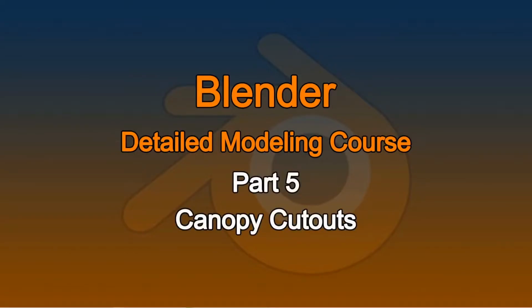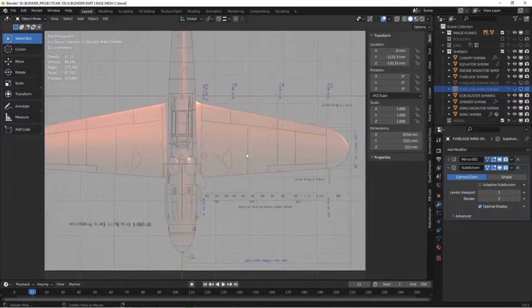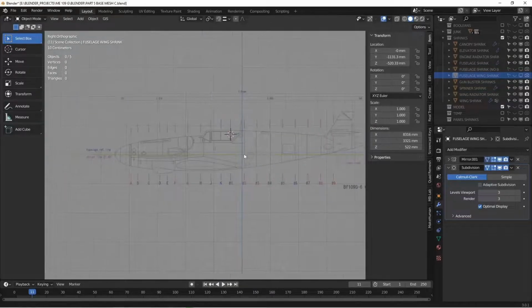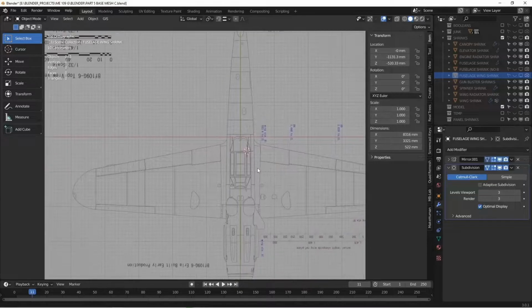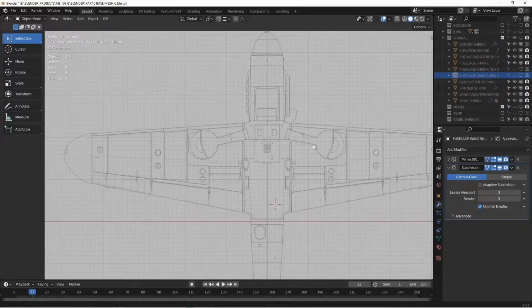Well, welcome back to my detailed modeling tutorial for Blender. I want to start off with an apology and a correction. For some reason, I did not remember that I had better drawings. Particularly for the top and bottom, the side drawings that we have, this one that I considered my best drawing, I actually had top and bottom versions made by the same person. So if that messes you up, I apologize.